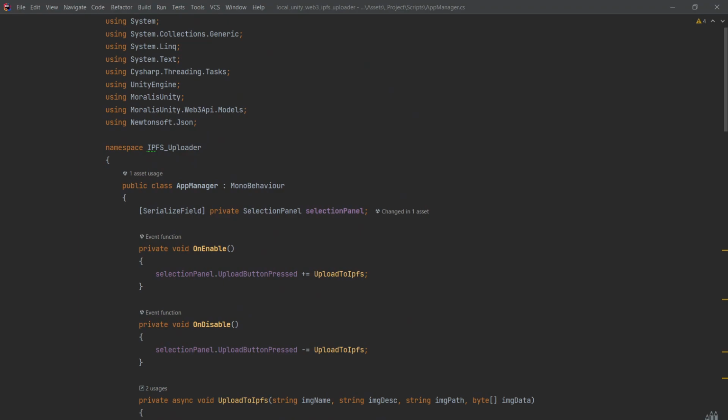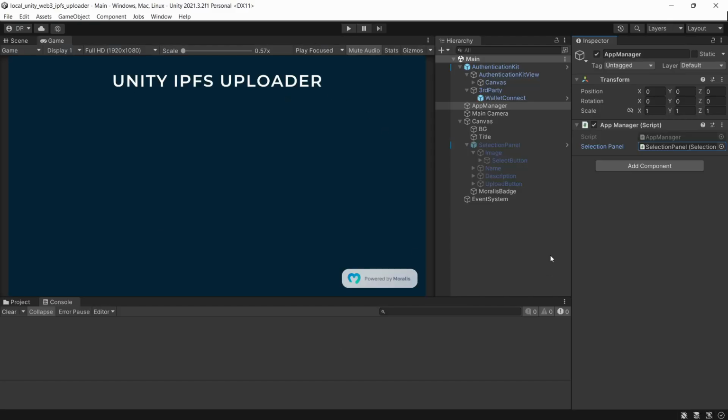I hope you like this project that I made for you. You can use this. I actually use this for my projects. So every time I need to upload an image or a whole metadata to IPFS for minting an NFT, for example, I'm going to use this. So what we can do is, I guess, try this again.